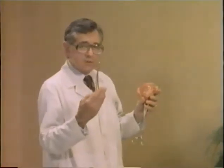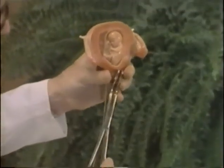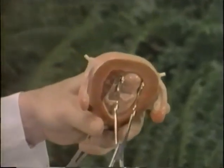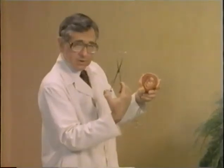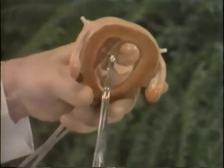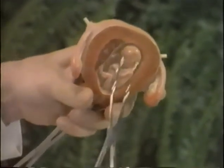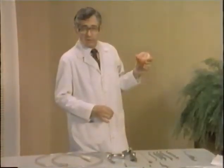This will necessitate the introduction of this instrument, called a polyp forceps, into the uterus through the already dilated cervix, and the abortionist will then attempt to grasp the free-floating head of the child in the uterus between the rings of this instrument. The head is then crushed, the contents of the head removed, and finally the bones of the head. And the abortion is then effectively at an end.